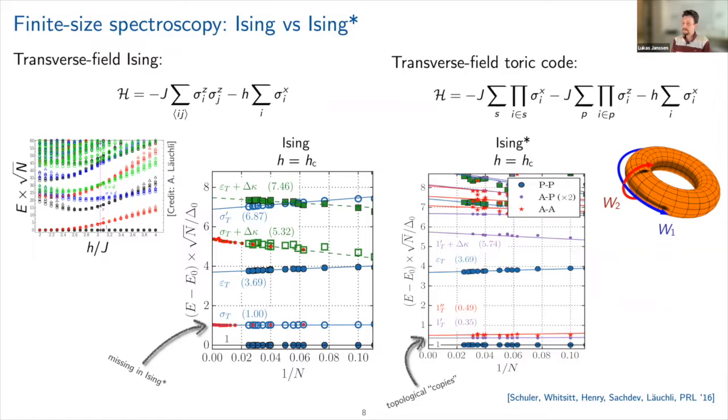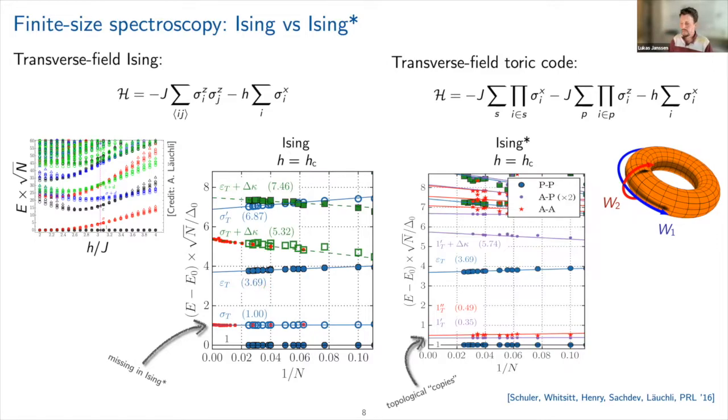And what we see here is, of course, there's some ground state whose energy is just put to zero. And then there are some excitations above that ground state. And this is also rescaled in a way that the first excitation is at precisely one. So this is rescaled by the first excitation energy. But then the second excitation energy, that's a universal number. And this universal number for this Z2 even state is 3.69 in these units.